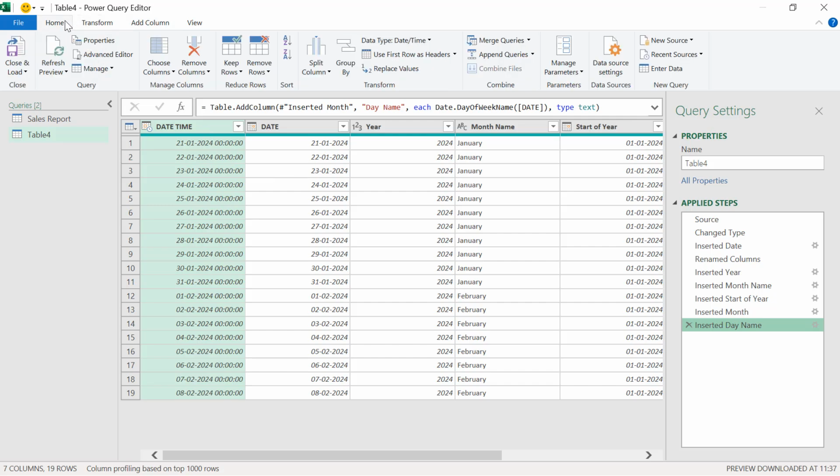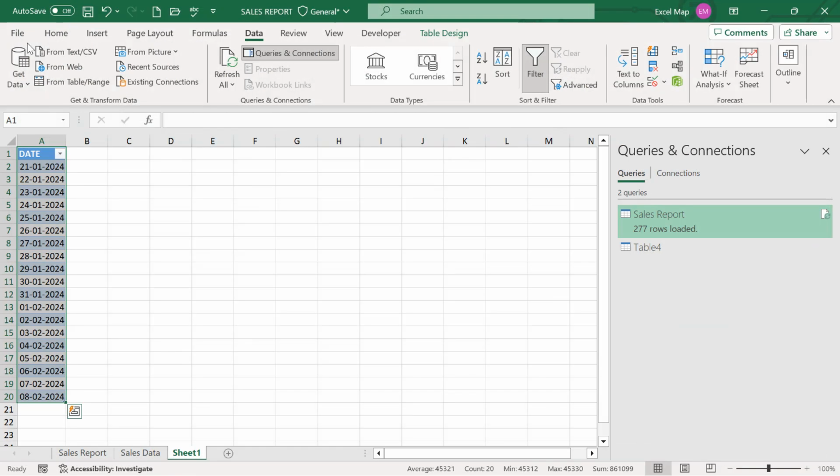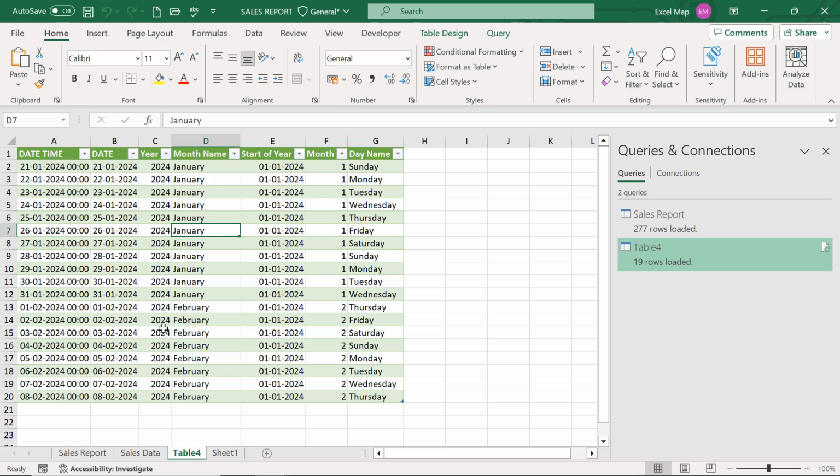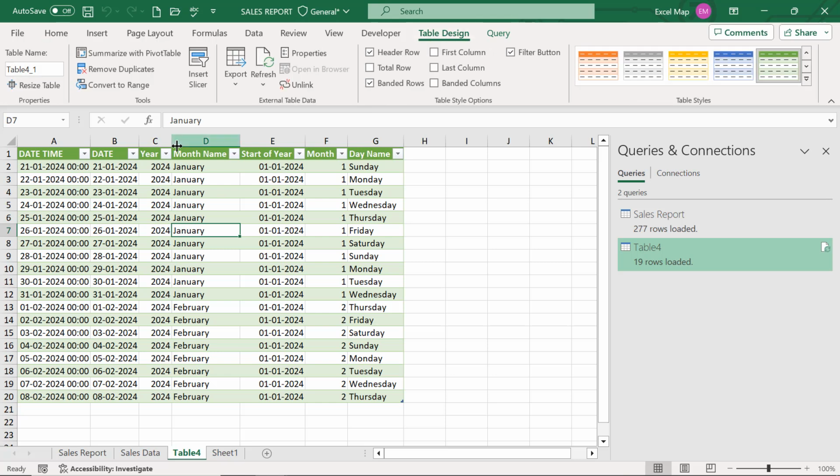Now finally go to the Home tab, click on Close and Load. See here, that calendar table we loaded into Microsoft Excel. Again, from here onwards, you can perform any transformation in Excel also. Whatever you want, you can do in Excel itself. We have all the tabs, all the options. We can do pivot tables, lookup. The data is in table format by default. I think we can convert to range also in case you want.